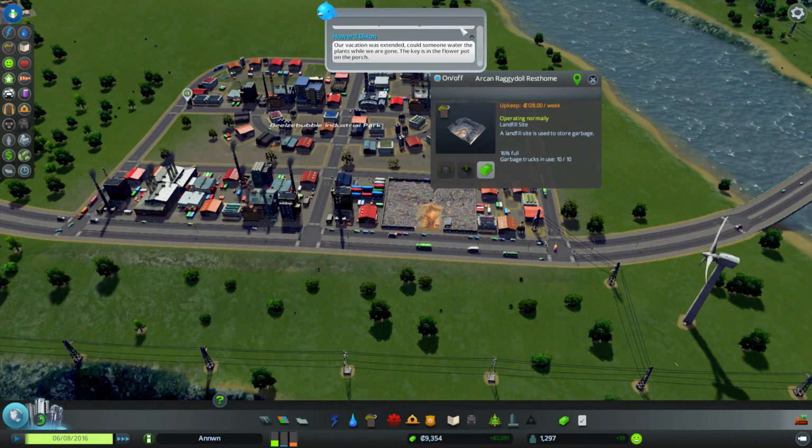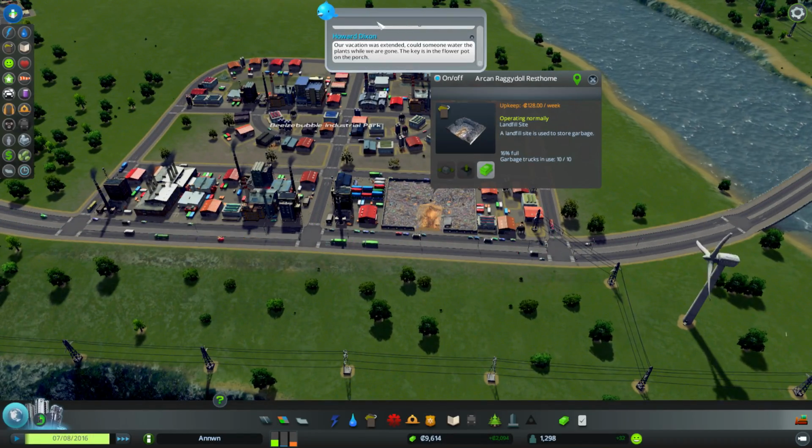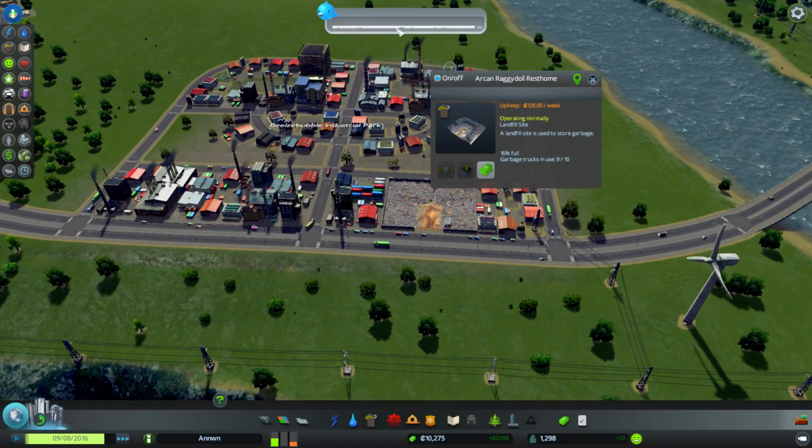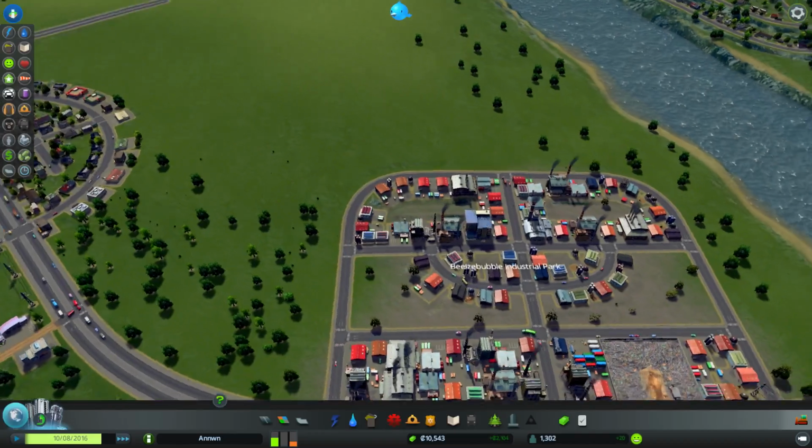How are we doing over here? Our vacation was extended. Could someone water the plants? While we're gone, the key is in the flower pot. You fool. I just signed a petition to build a school. Don't worry, it'll be done soon. Please forgive me.